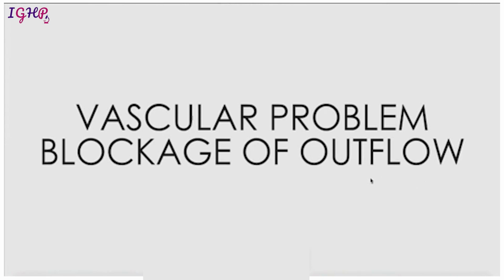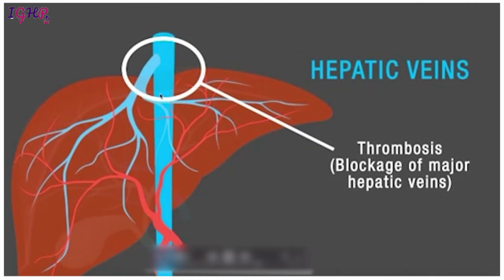So a vascular problem in the liver could be a post-hepatic cause, that is outflow obstruction of the liver, or it could be intrahepatic, where we'll be discussing NCPF and other etiologies, or it could be prehepatic, where it is extrahepatic portal vein obstruction. Now the obstruction to the outflow, that is the blockage to the outflow, if it occurs, involves the major hepatic veins, which could be blocked either by thrombosis or any other cause.